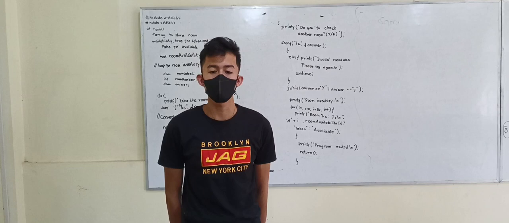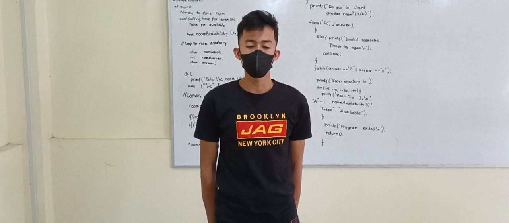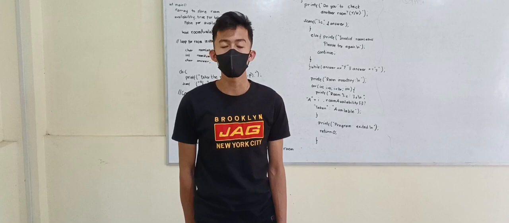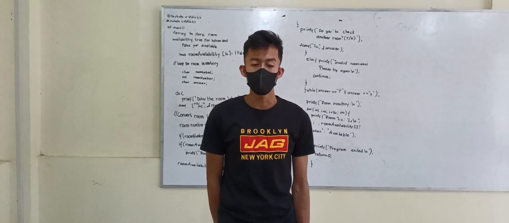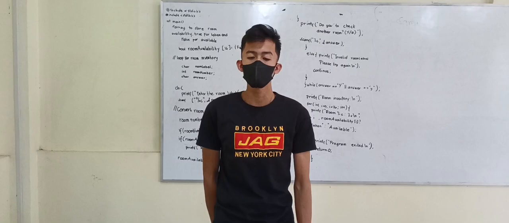In programming, primary storage refers to the area of memory where variables and data structures are stored during program execution. It is also commonly referred to as main memory or RAM, random access memory. Primary storage is volatile, meaning its contents are lost when the power is turned off or the program terminates. It is used to hold the currently executing program as well as any data the program needs to access quickly.